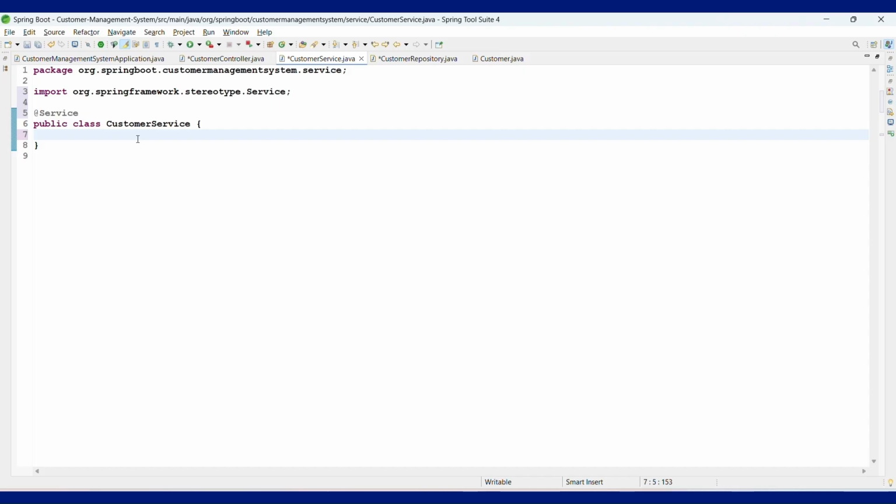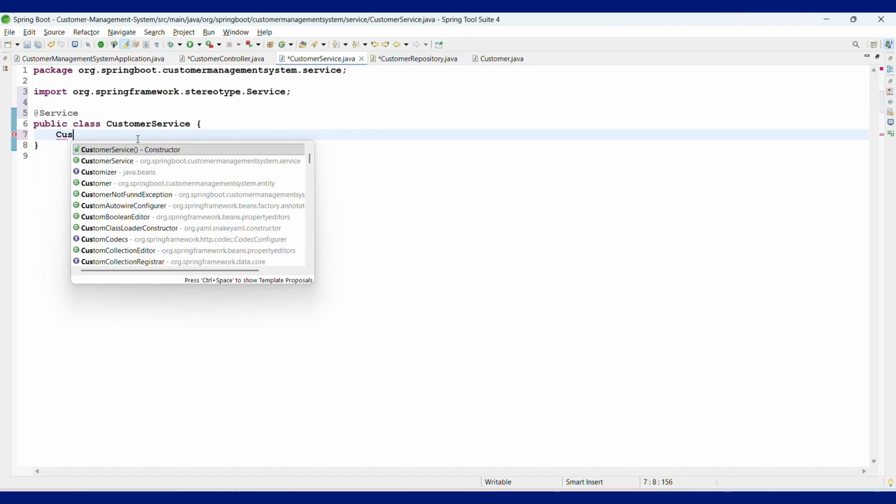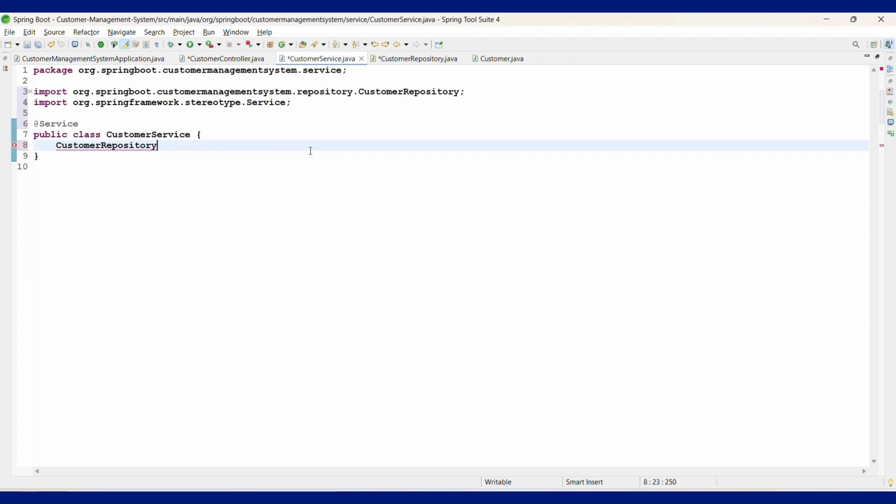So here, just use our CustomerRepository, which is present in the repository package. Just import it, then customerRepository with a semicolon. Make sure it should be private.